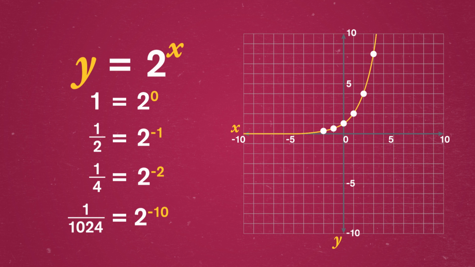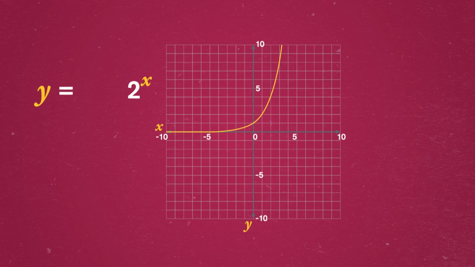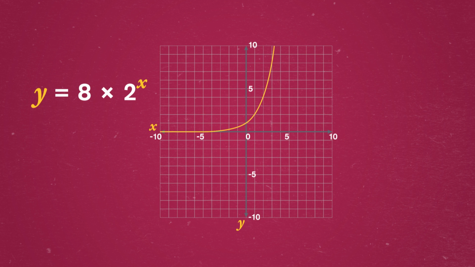Now, our thinking here relied on our basic exponent rules, not the base. So all other exponential graphs will follow this pattern. Even if we tack on a coefficient, like with y equals 8 times 2 to the x, or y equals 2 to the x all over 2. For coefficients that are powers of 2, there's a neat trick involved that you might remember from the episode on exponents. 8 is 2 cubed.